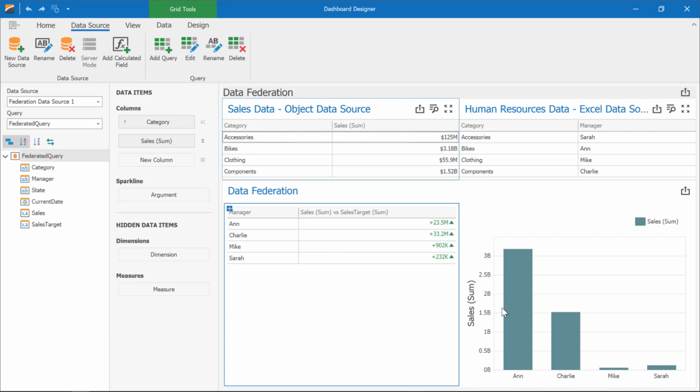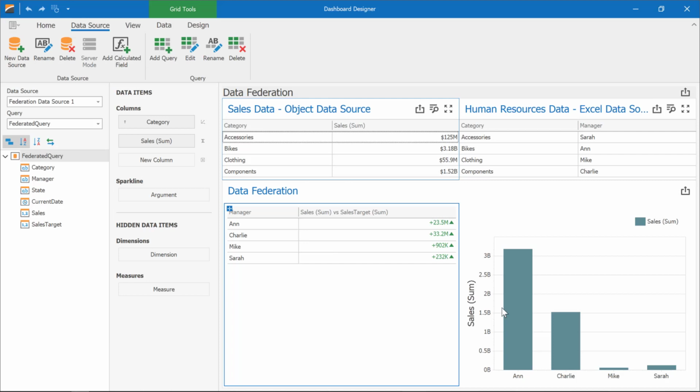So end users can create a JSON data source with the data source wizard, which of course is available directly within the WinForms designer and the web dashboard. Now, once you set up your JSON data source, you set the support for different authentication methods, and you can also use the API to access it via the dashboard JSON data source class.